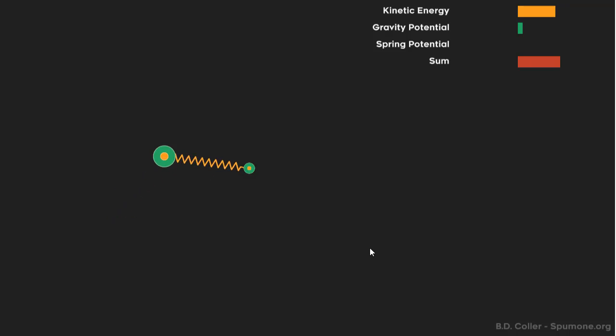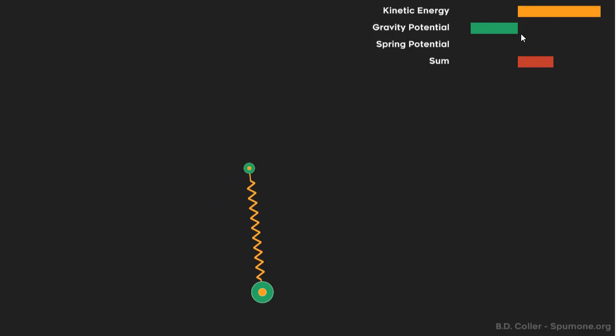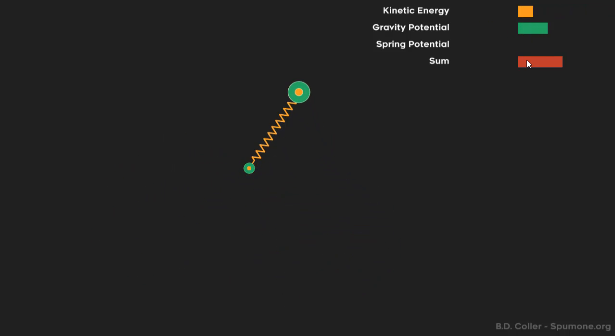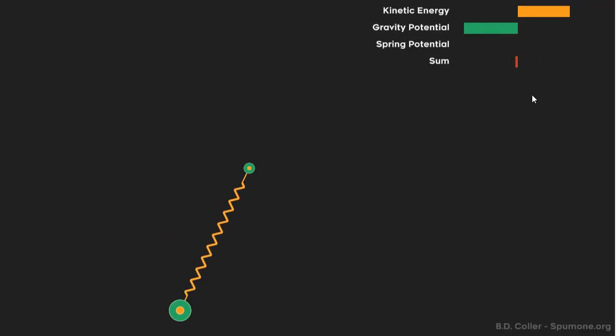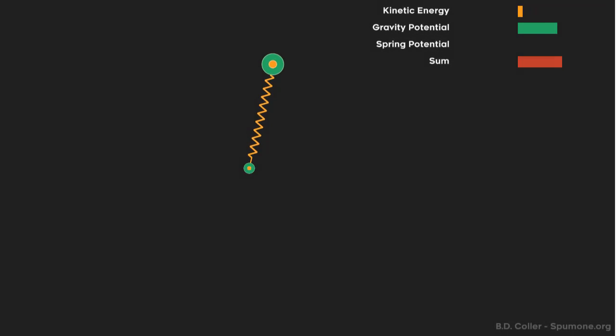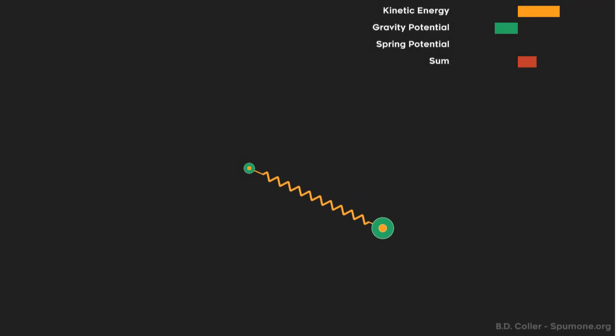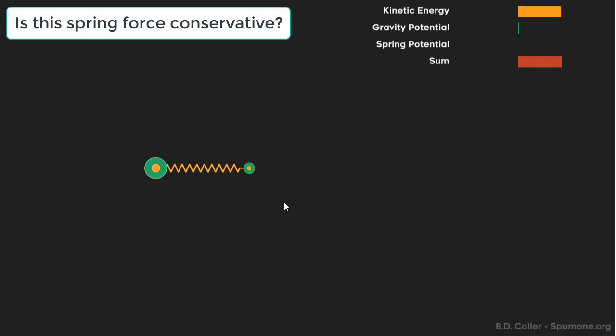Now, because the spring force is actually doing work, we find that the kinetic energy plus the potential energy of gravity don't add up to a constant anymore like they did with the regular pendulum, right? We've got the spring also contributing to the energy budget of this system. Now, a question you might ask is: is that spring force conservative? Yeah, is it conservative?